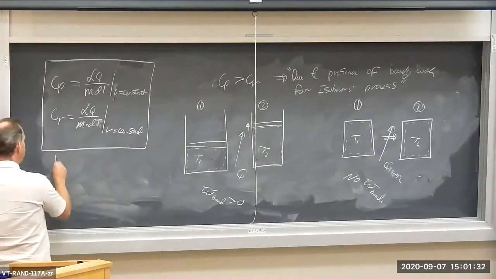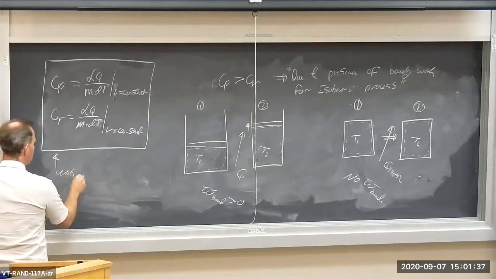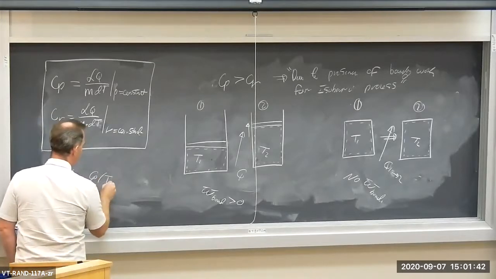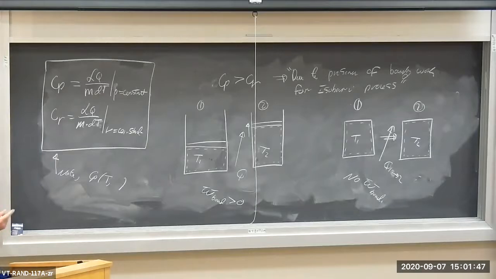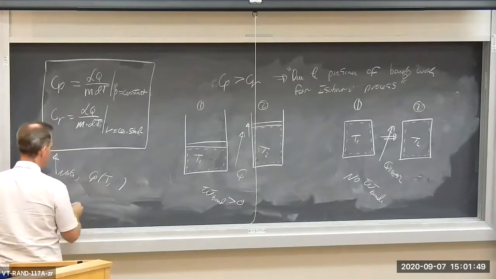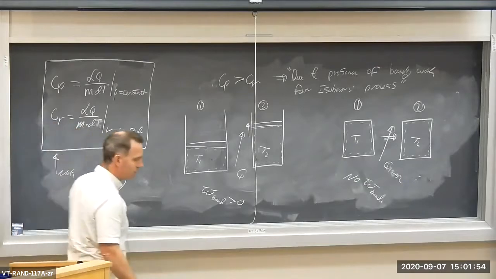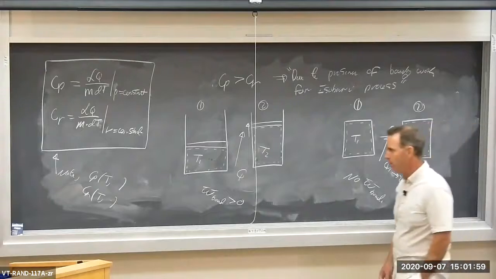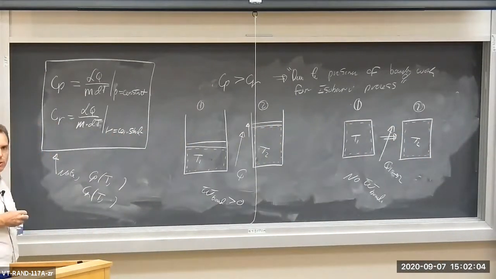In fact, let me state that right now. Note, Cp is typically a function of temperature and some other stuff. Typically a temperature and a pressure, a temperature and a volume, something. So Cv is a function of temperature and some other stuff. So there are tables for specific heats, and they're typically functions of temperature and or pressure, okay?